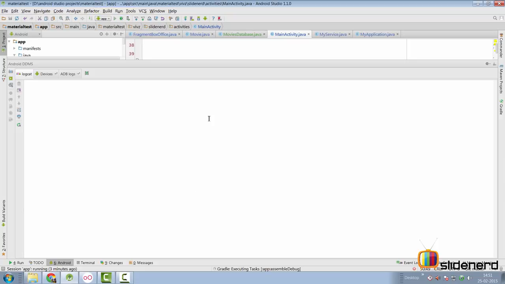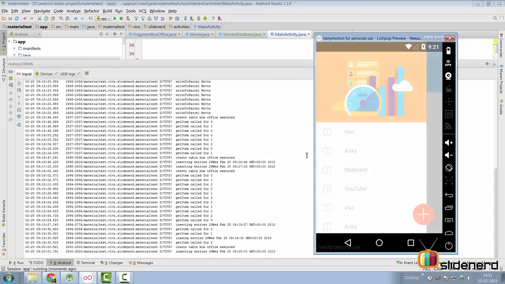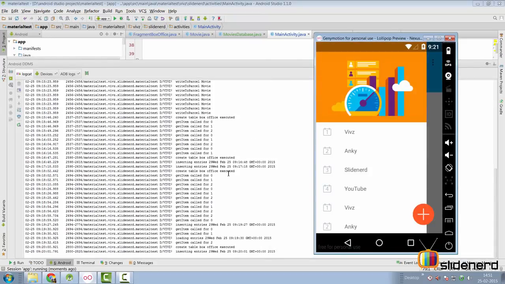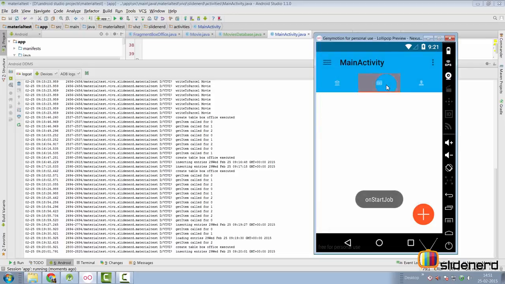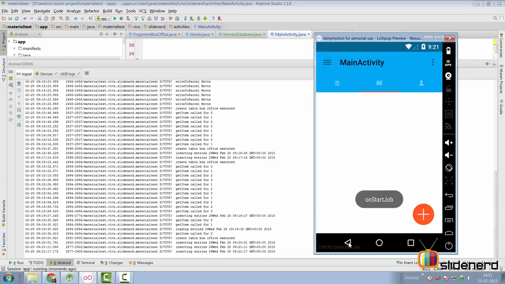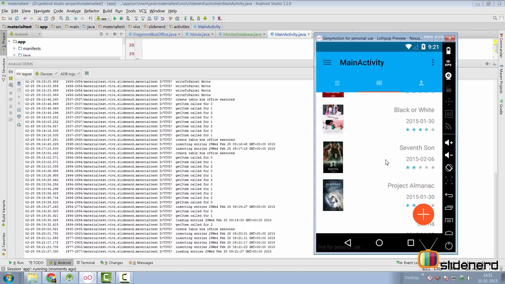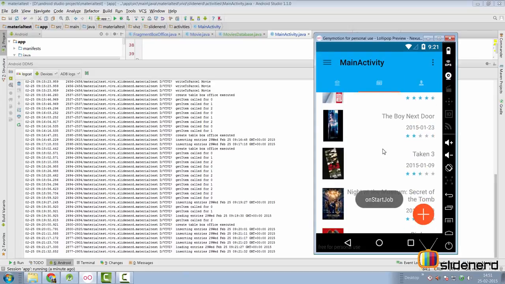So let's run the app just on one device to find out how it works. We are going to take our lollipop device here, and there you go with our lollipop once you launch the app. As you see, there's a whole lot of things that are getting called here. And if you go to our tab right now, the problem is we don't see any data, and that's because the on start job just executed, as you saw in the toast message. Now if you click back here and you minimize our activity or exit our activity, and now when you go back to our main activity and you go to the second tab, that's when you see the data. So in other words, the first insert is something we are not getting notified about.